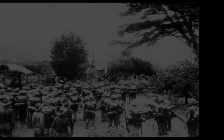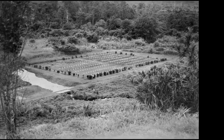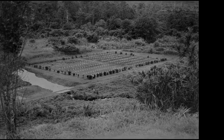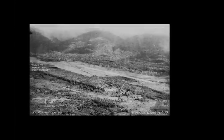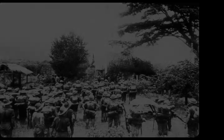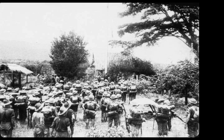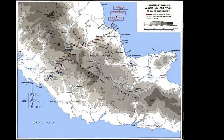Two groups of engineers attacked the Australian company around Pirivi from east and west along the Kokoda-Oivi Road, while Tsukamoto detached a company of infantry from the main body of the 1st Battalion, 144th Infantry, to attack the company at Kokoda. The company that had attacked Pirivi subsequently withdrew back to Viya Commando village carrying their wounded, arriving at Deniki in two groups on 9 and 10 August. Meanwhile, Symington's company, which had occupied Kokoda, held it against several determined attacks. In an effort to make the main Australian force aware that they had taken the village, Symington fired off a red signal flare and dispatched messengers to go back to Cameron to advise him to send reinforcements and supplies. As the fighting around Kokoda intensified, the Australians continued to hold out in the hope of being reinforced or resupplied by air, but this hope faded mid-morning when the expected aircraft overflew Kokoda without landing.